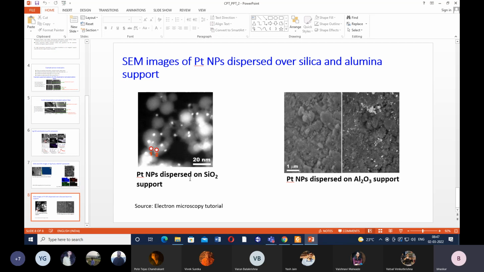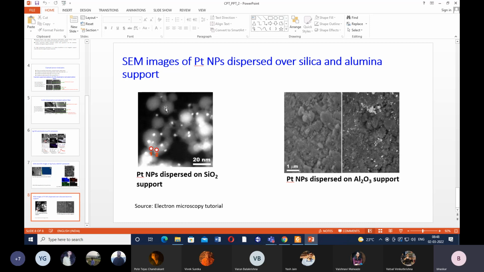So these small white shiny particles are the active metals. Here in this case, what is our active metal? Here our active metal is platinum. And what is our support material? Support is silica. Silica support has a spherical shape, but it is quite big compared to the active metal. So the active metals are these small, shiny, white particles, supported on a silica support.